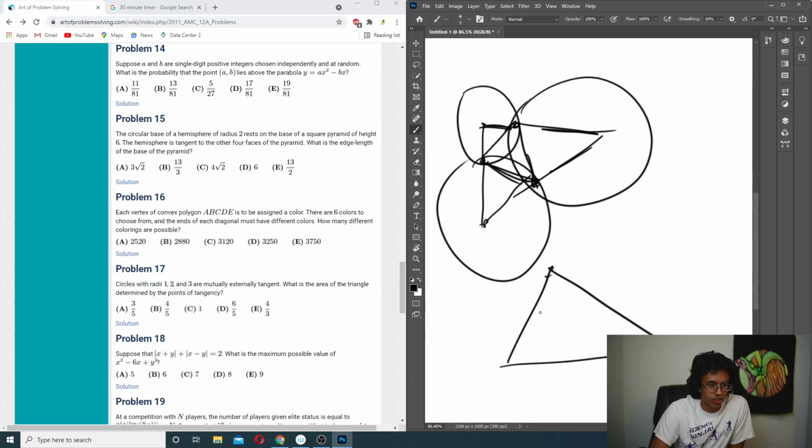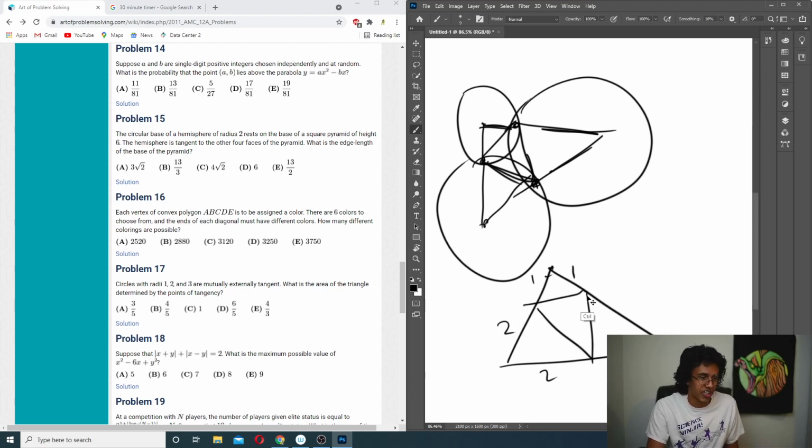So we got our inner triangle, right? And then we basically got our 1, 1, we got our 2, 2, and we got a 3, 3. And basically this is pretty obvious, like this is a common thing that, actually is it? Never mind. I was gonna say that in a circle common external tangents are equal, but I don't know whether that's necessarily true. I'm pretty sure it should be, right? Like this should be the incircle triangle. I'm not 100% sure, so let's not assume that yet. So what could we do?